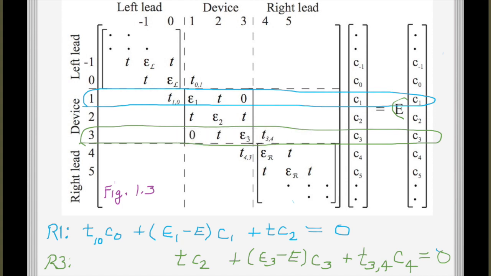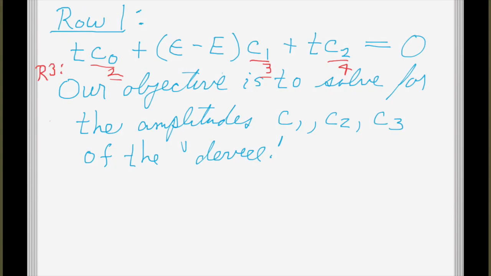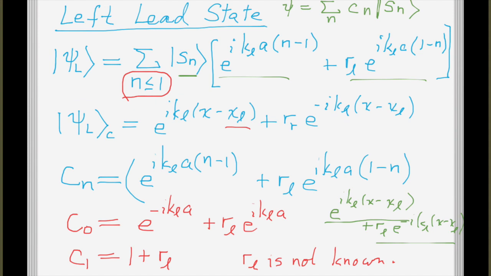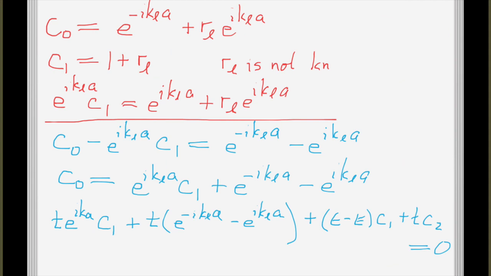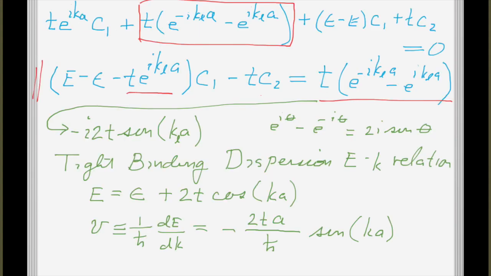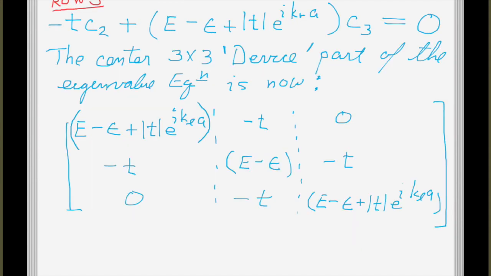Okay, so we've done that, and by that algebra, writing C0 in terms of C1, and just working through it, we pick up these phase factors, these e to the i k a terms, giving us both what we called at the end of the last lecture, the self-energy terms that show up on the corner of the 3x3 diagonal here. There's two new terms on the corner, and the inhomogeneous terms out there on the right.